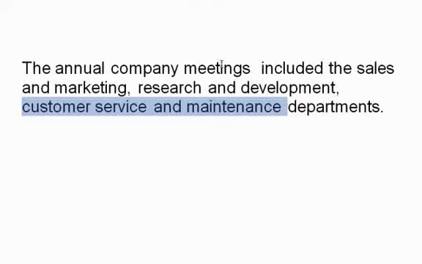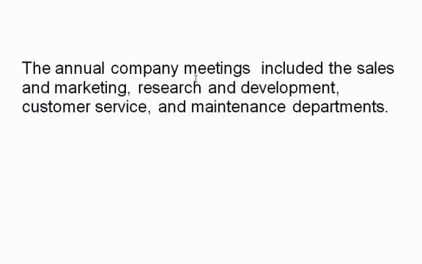So, is that what they're trying to say to me? Right away I would think, no, the maintenance department's separate. Well, wait a minute. Why not have a customer service and maintenance department where you serve the customers, but you also maintain the relationships with the customers? This is a very possible reality, and right now I haven't a clue. When I read this, I can't tell if there's 3 or 4 departments, if this is 2 departments or 1. Now, when I mark this, I will mark it as 3 departments, and anything that follows from there that's inconsistent with that would be wrong. If it is really 4 departments, you need the comma.